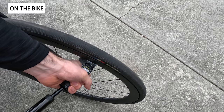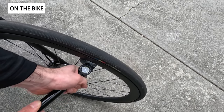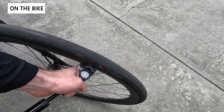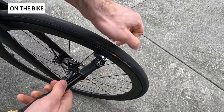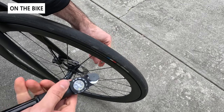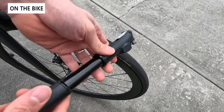It would have been nice if the top of the pump were a little bit longer — there's not a lot of places to hold given how small it is — but otherwise it's pretty easy to use. Once you're done, simply lock the thumb lock down, being careful not to catch your finger in it, pull it off the valve, replace the rubber gasket on top, and put it back in your jersey pocket or saddlebag.